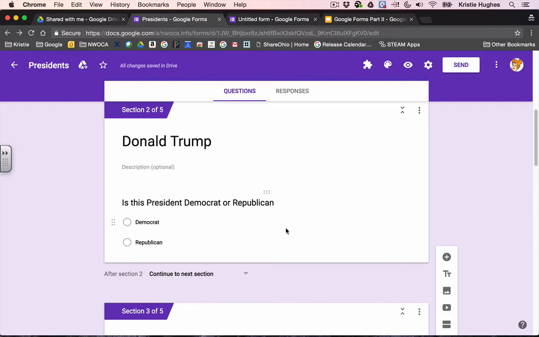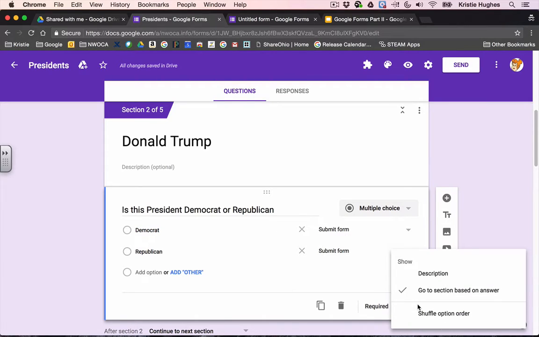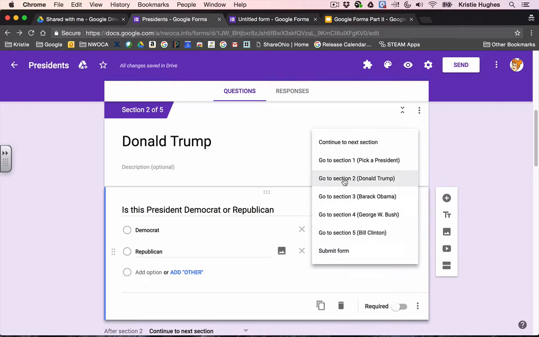So for instance, if I go ahead and click on this at this point, now again, I'd have to go through and do this step where I click on those 3 dots and say go to section based on answers. So once I have that turned on, now I get the option where I can tell it where I want it to go. So again, notice that if I wanted to, I can add a 6th section or 7th, or I can keep going. Or I can have it maybe go back to pick a president. Or maybe if I had a review, I can have it go back to a section that reviewed what does it mean to be Democrat? What does it mean to be Republican? And so forth. But in my case, I'm just going to make this really simple.